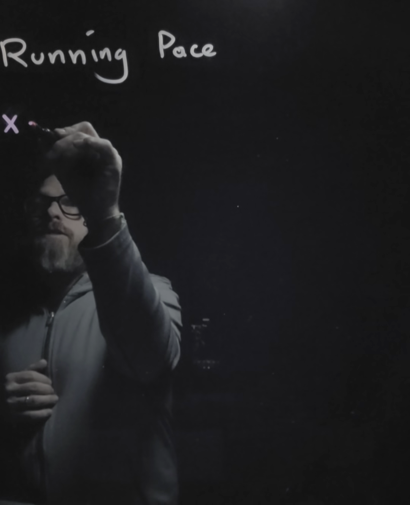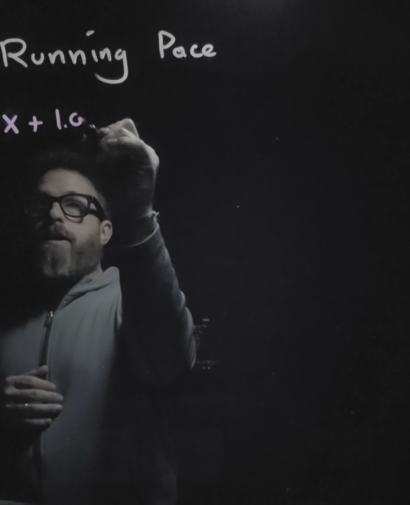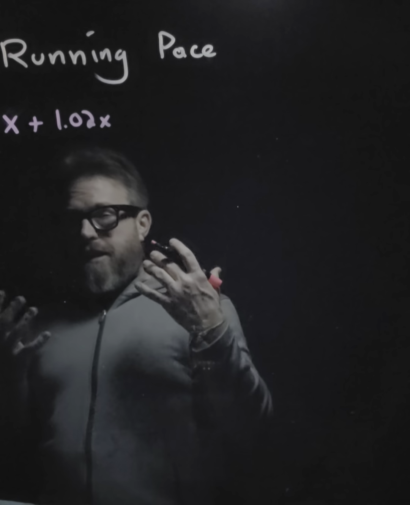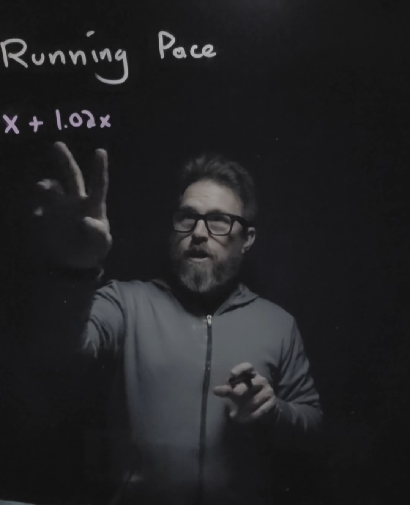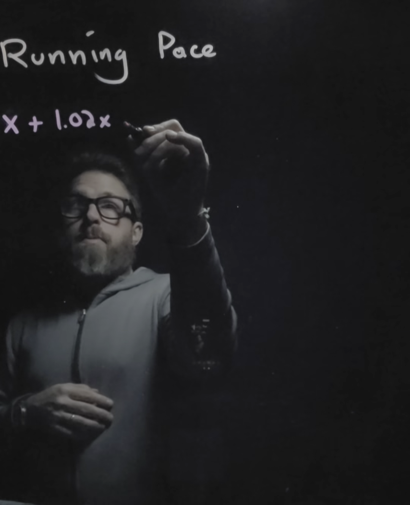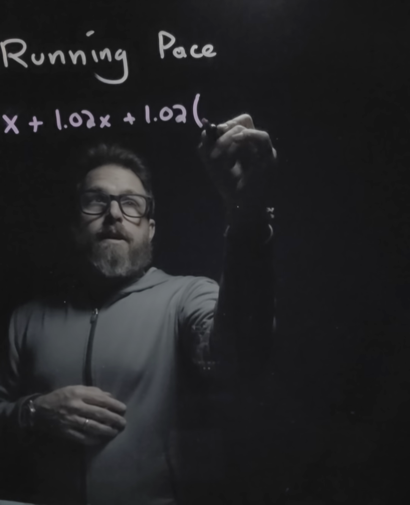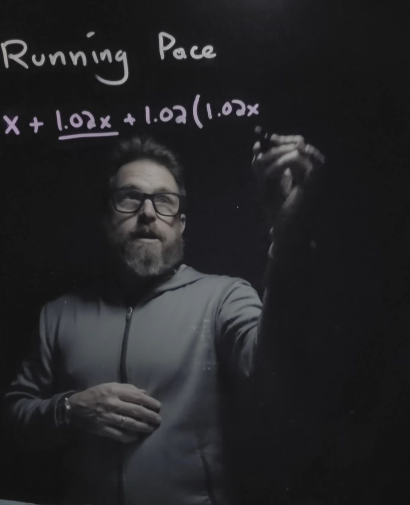So, in order to figure that out, what we're going to say is that X is going to be this beginning pace. Now, I know that it's going to take me 2% longer to run this than the previous one. So the next one is going to be 1.02 times X. Now, it's going to take 2% longer for the next one, but not 2% longer of the original, 2% longer of my new pace. So the next pace is going to be 102% of, or multiplied by, that 1.02 times X, that previous pace.